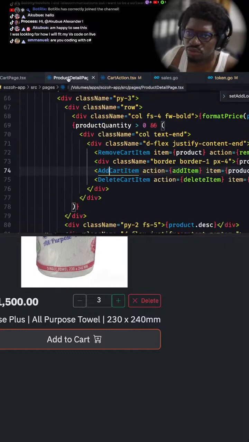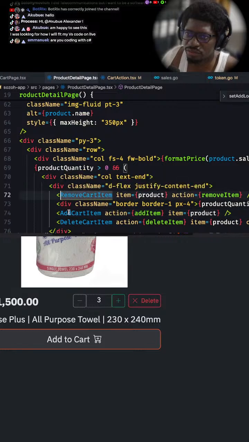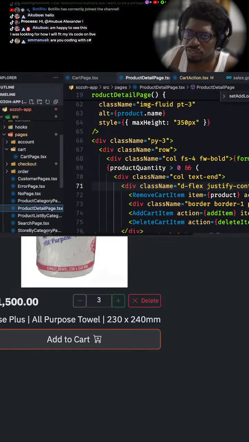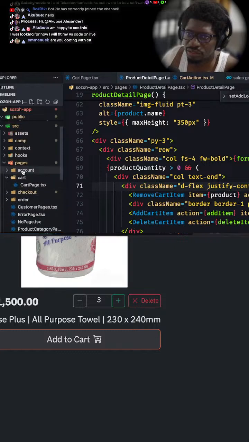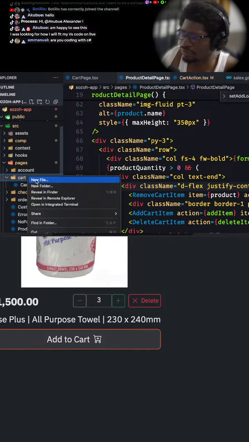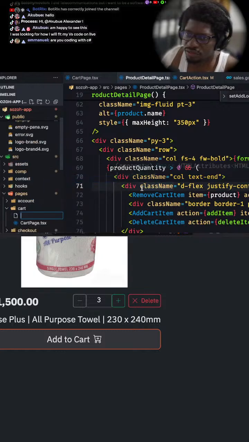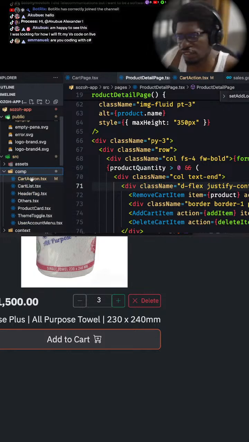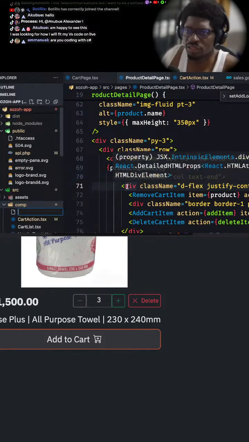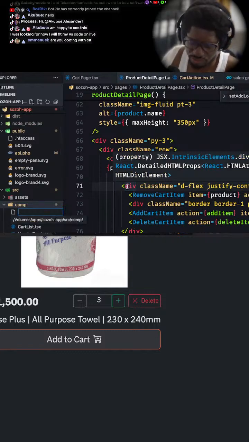And that brings room for me to create a new component. What I will call it is under the component section. What should I call it? Now let me go to the component section. I have cat action, so I need another word to call it. Cat update button. Okay, let me call it that. TSX.